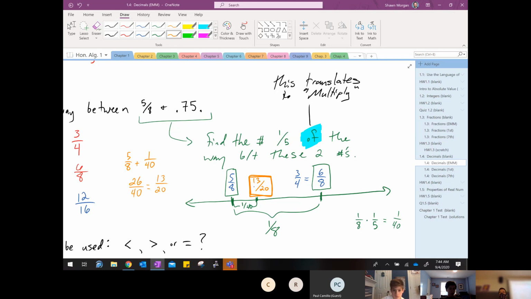Now, I'm well aware of the fact that this seems trivial. Like, who really cares what number is 1/5 of the way between 5/8 and some other arbitrary number that I just threw at you, right? I know this seems trivial, but there's 2 things I'd say. Number one, even with trivialities such as this, you are training your brain.